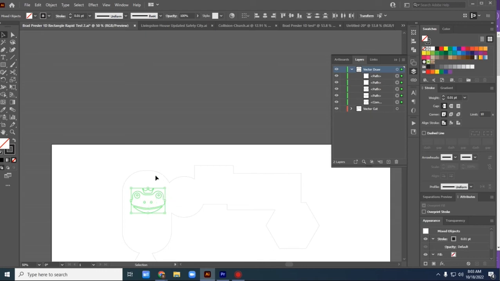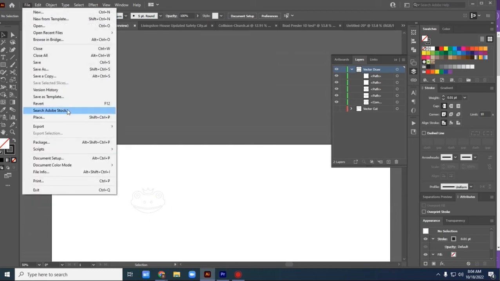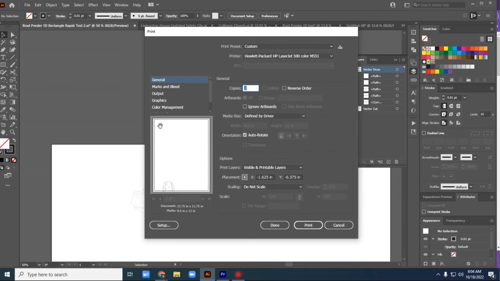Okay, so now that you have your image with just the lines you'd like to draw on your material, in your secondary layer that you've labeled vector draw, you can now send this to the laser cutter. You're going to want to send it in two files though. You're going to want to send one with the vector draw layer showing, and only the vector draw. When you do this, you'll hit File, Print, and you'll run through the settings of the Epilog engraver.